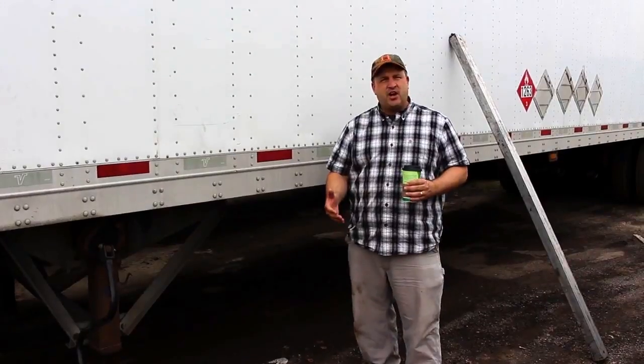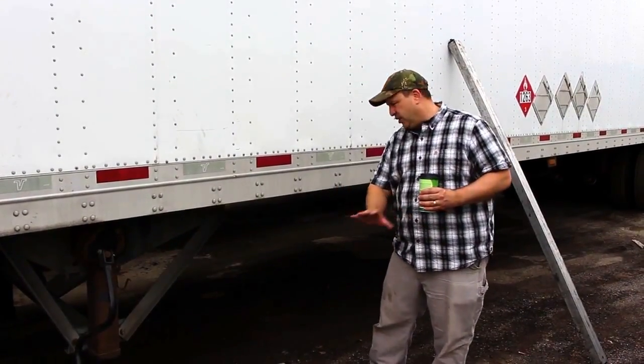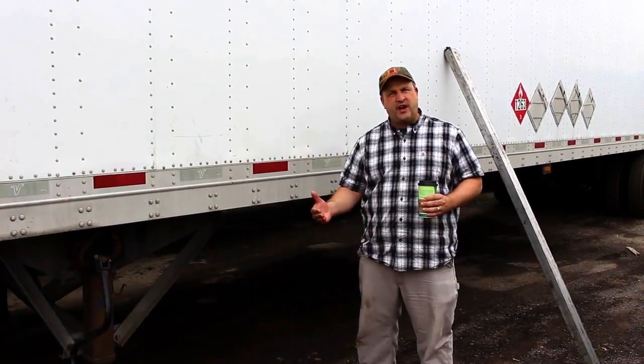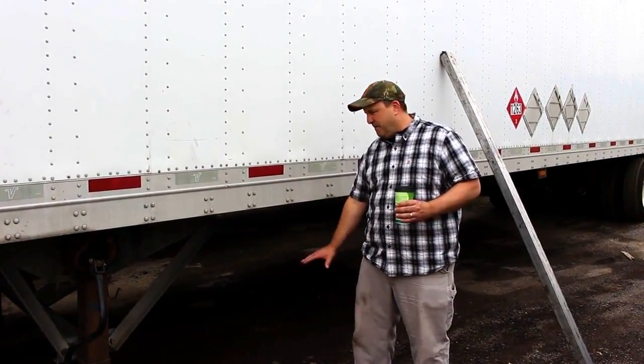Today's August 11th, and we are doing an Underride install on a trailer. The Underride guard is to stop a car from physically going underneath the trailer. The difficulty between a car versus trailer crash is the bumper heights don't match up.